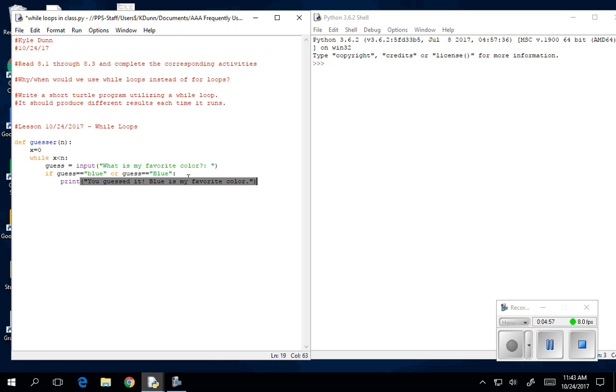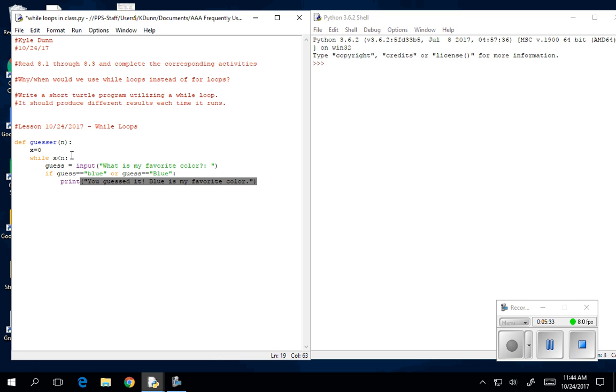Okay. Now, what if we get it wrong? What do we do? Okay? Now what I'm wanting is only a certain number of guesses allowed. So say they wanted 5 guesses. I need to account for that. I need to get this x variable to constantly calculate or add up the number of times I've guessed so that it's always evaluating that. So if I say my n was 5, x equals 0, while x is less than 5, it's going to go through the loop again. Okay? So I need to make it so that if I guess it wrong, like obviously if I guess it right, I'm sort of done, right?